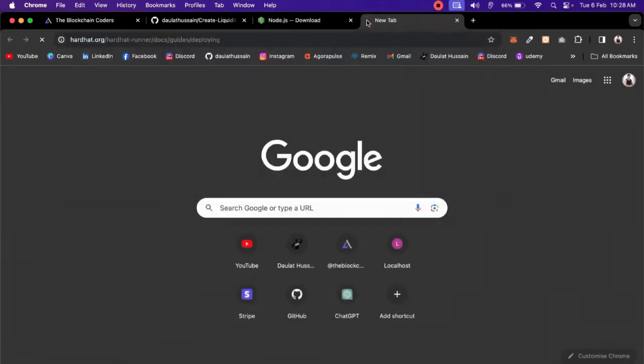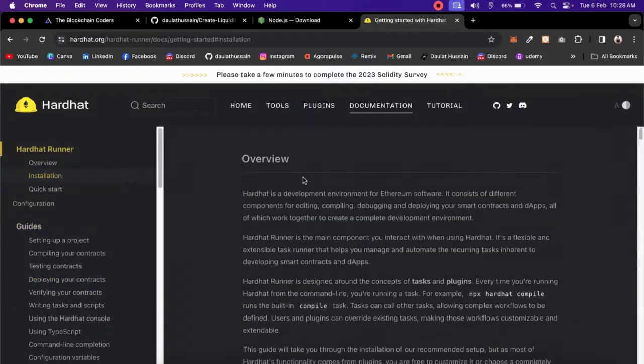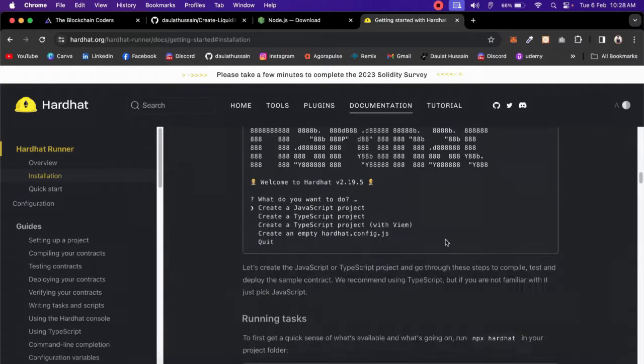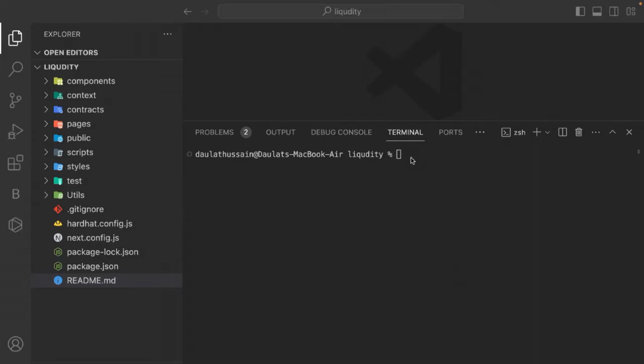You can easily come back here to the Hardhat installation, and here you will find the entire information about why it's not compatible and when it's going to be compatible. So make sure to come and have a look. It is compatible with this particular version, so you have to install the exact node version which I am using, because Hardhat is compatible with it. If you have a higher node version, it's going to unzip the entire package and install individually one by one. In that way, Hardhat will not work in the project. So we need a global installation which is compatible with this particular version.